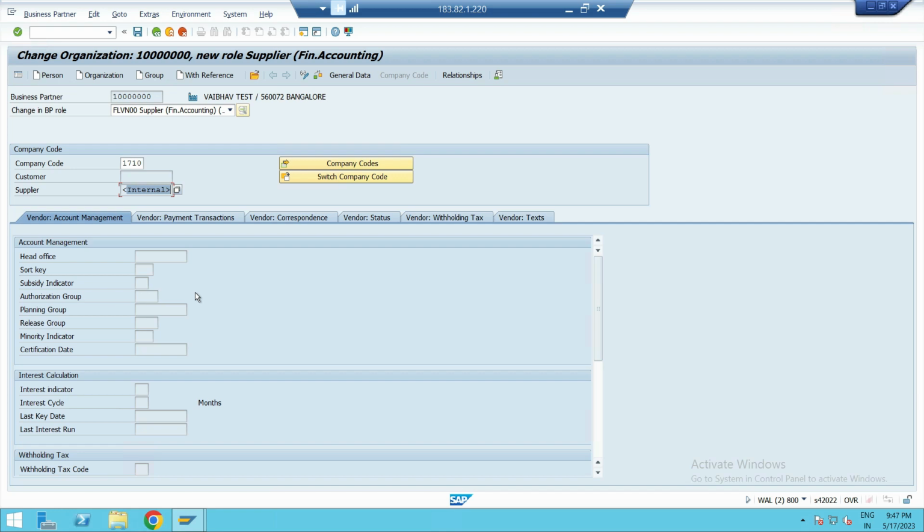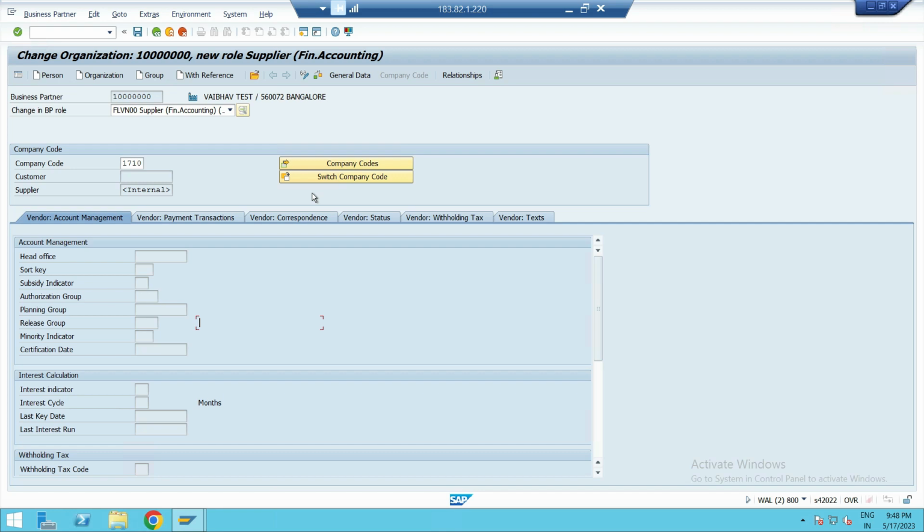Switching the company code, adding one more company code, I will show you once we complete our organization setup. That means our financial settings are completed, then we will do that. Like we can create a vendor for more than one company code. We can create a vendor for n number of company codes by using this particular tab. And we can also switch the company code. If by mistake I have created a vendor for 1710 and now I don't want that vendor to be in that company code, then I can also switch it here only.